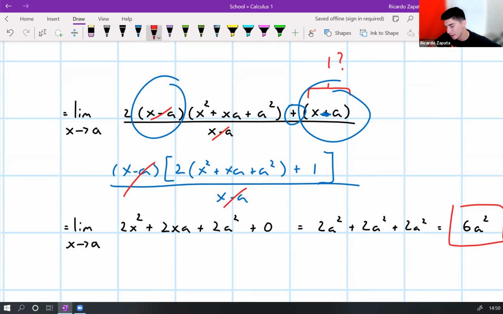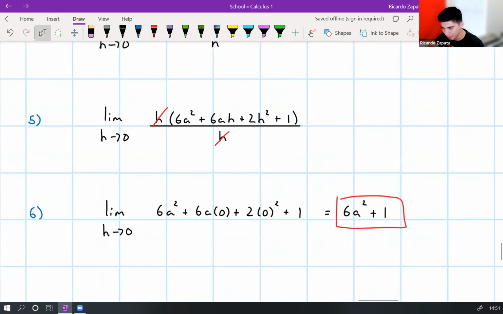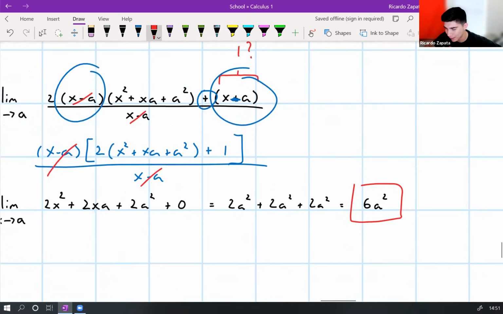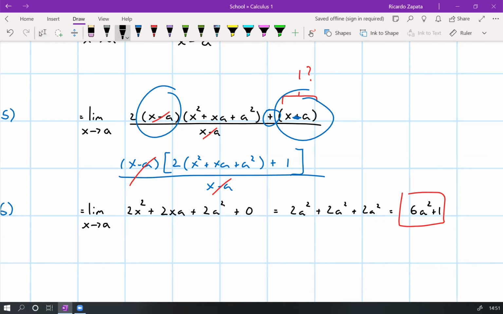Yes, it does. I was trying to figure out what I got wrong and right. I could see why this one was a 1, but I was trying to see that over here. I guess it's a hidden 1, I suppose. Well, it's a 1 because you factored it out. If you distributed it back through, it would have to show up. If you don't put the plus 1 there, then it's not going to show up. Yeah, it makes more sense looking at it like this with the brackets. The brackets could be parentheses. That was just to force you to see the x minus a is coming out of everything. Okay, that makes sense.